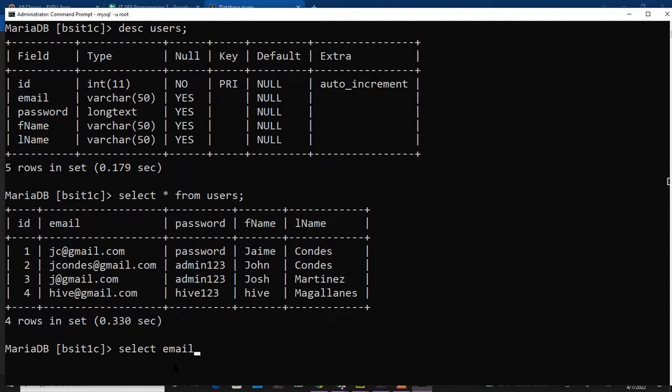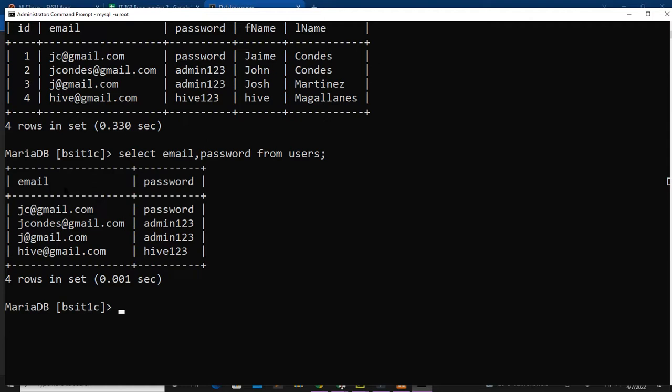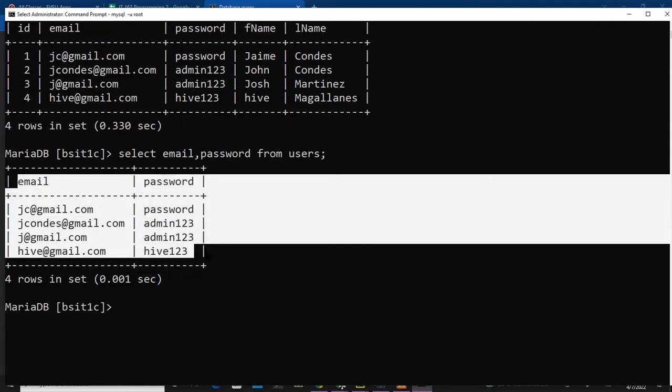So let's say for example email, and then comma, and then the password. Okay, so in this case you are going to see the result of our query, and it will be email and password ang imo fetch lang sa database. Okay, so let's say select email and password from users. Alright, then semicolon, and enter. Okay. Kani. So we have email and password lang makita nato.